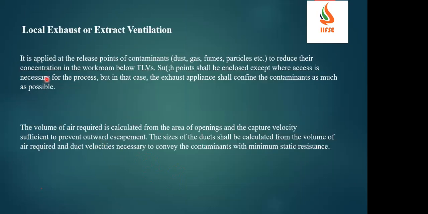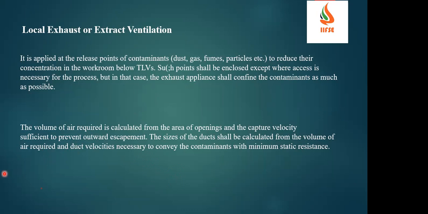Now, local exhaust ventilation. It is applied to the release points of the contaminants. As I mentioned, it is exactly at the point of operation, to reduce their concentration in the workroom to the TLV, threshold limit values. In the case of the exhaust appliances, they shall confine the contaminants as much as possible. And the volume of air required is calculated from the area of the openings and the capture velocity, sufficient to prevent outward escape.